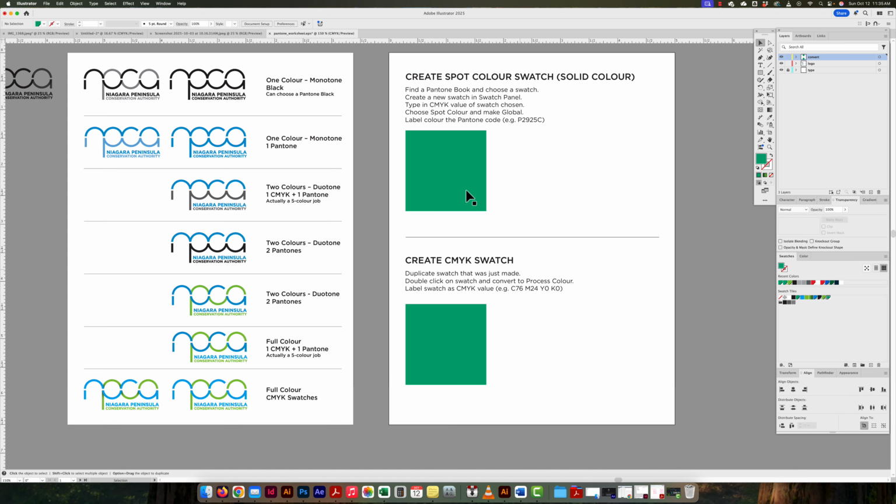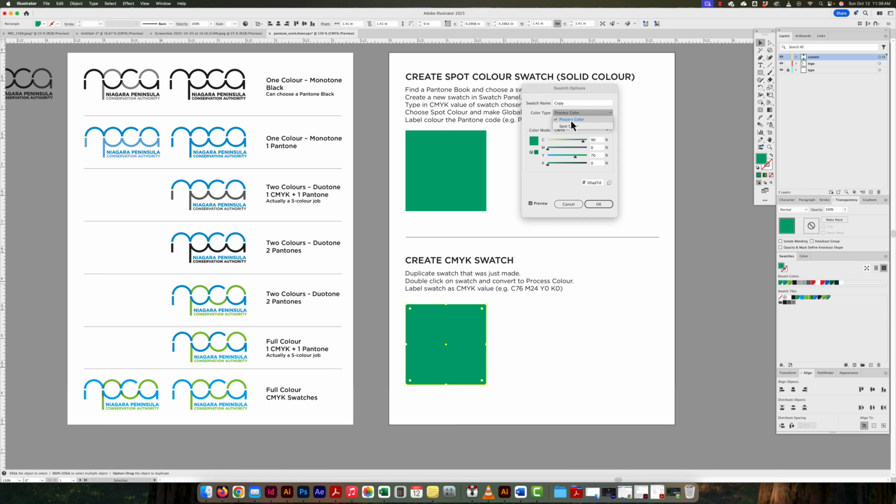That is it. So now I have a Pantone color set up right here. I see it has a little dot on it. That's a spot color. And I've also now converted that color into a CMYK four-color process color. That's all I had to do. Let's click on the word process. Now it is considered CMYK, whereas if I double click on the Pantone or the spot color, it still shows me the CMYK values, but it is considered a spot color.